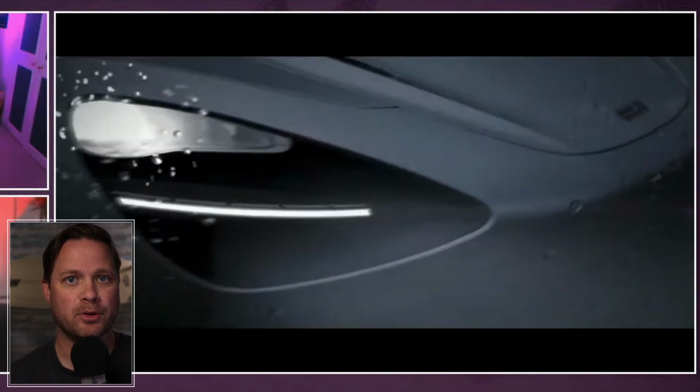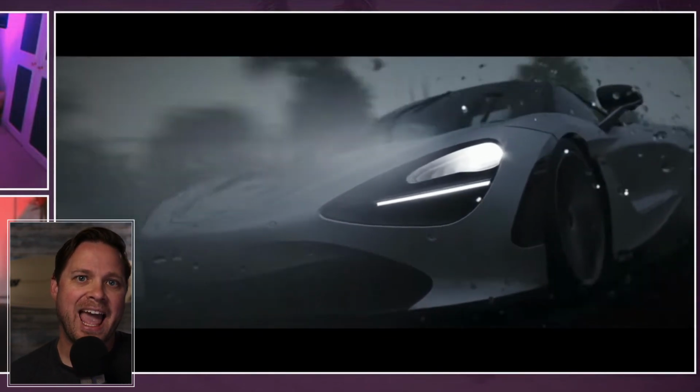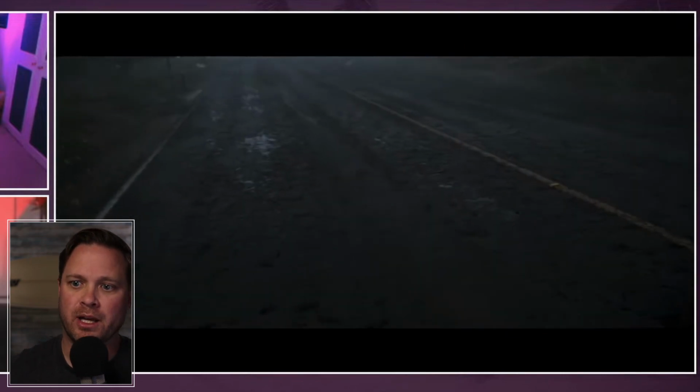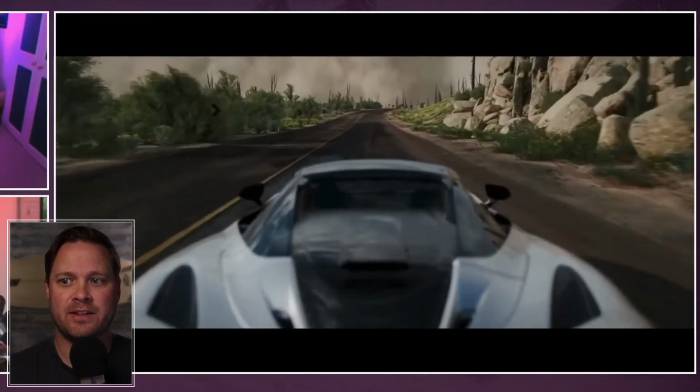There are two new weather effects this time that they've never done before, and that is tropical rain, so just these downpours, tropical storms, and also dust storms. They said towering dust storms. So those are two new weather effects. They did show off a little bit of the dust storms in the E3 trailer that we got to see. This was something that they talked about, dust storms in Mexico.